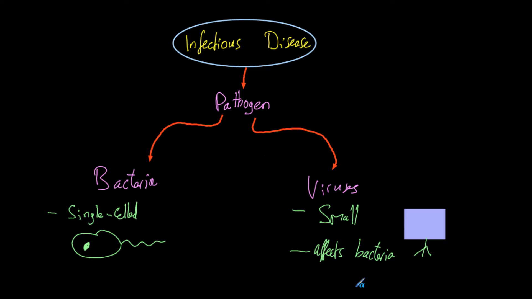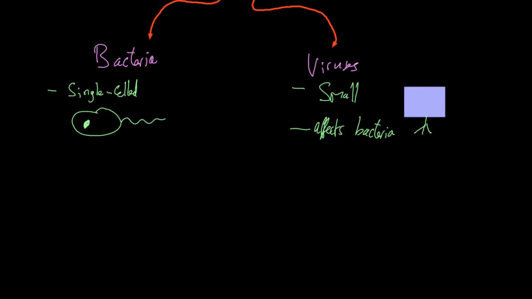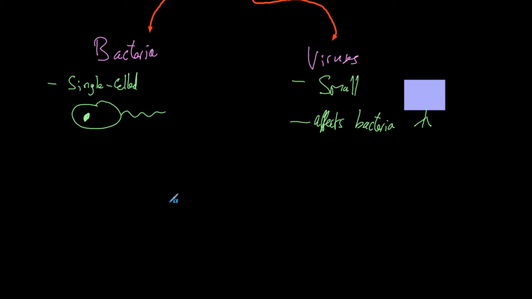Right now that's all well and good but how do these pathogens actually cause disease? Well there are various different ways but the fundamentals are pretty much the same. So how they cause disease is they reproduce rapidly within the body, that's us of course. If a bacterial virus gets into our body it will reproduce rapidly and it can also release harmful toxins.